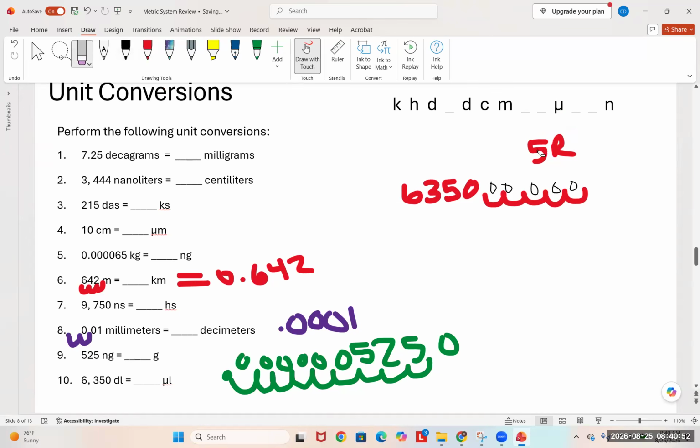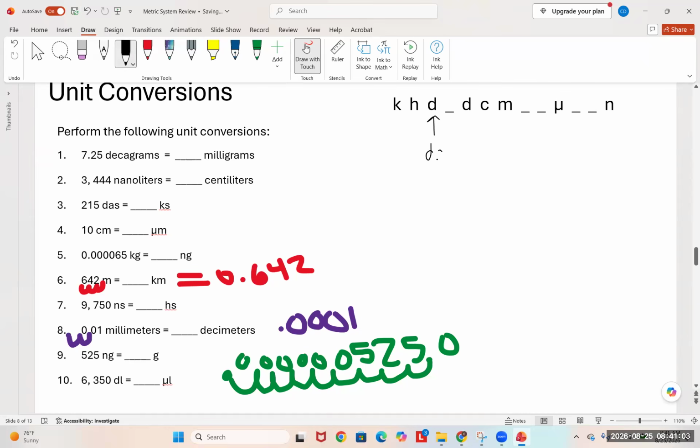So I do just want to reiterate real quick before I wrap up this video. This first D, that's our deca. Okay, so it's technically like this. Okay, but just to King Henry died drinking chocolate milk, I just put it as a D there. But please know this first D is deca, the larger amount, and then this second D is deci, okay, which is a little bit smaller than deca.